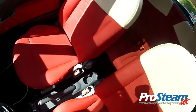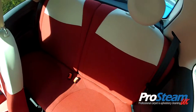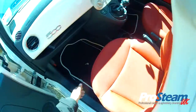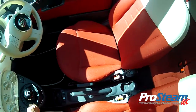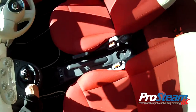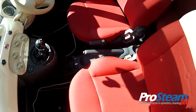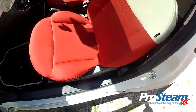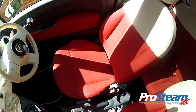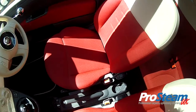And this is the finished result — all the seats are now clean. The seats have been treated with a protector which will help guard against future spillages. It will keep the seats looking cleaner for longer, and it just adds protection very much like you would get with a freshly waxed car. So if you want to keep your Fiat 500 looking as good as new, this is the only way to do it — get the seats professionally cleaned by ProSteam UK and get the fabric treated with a protector.